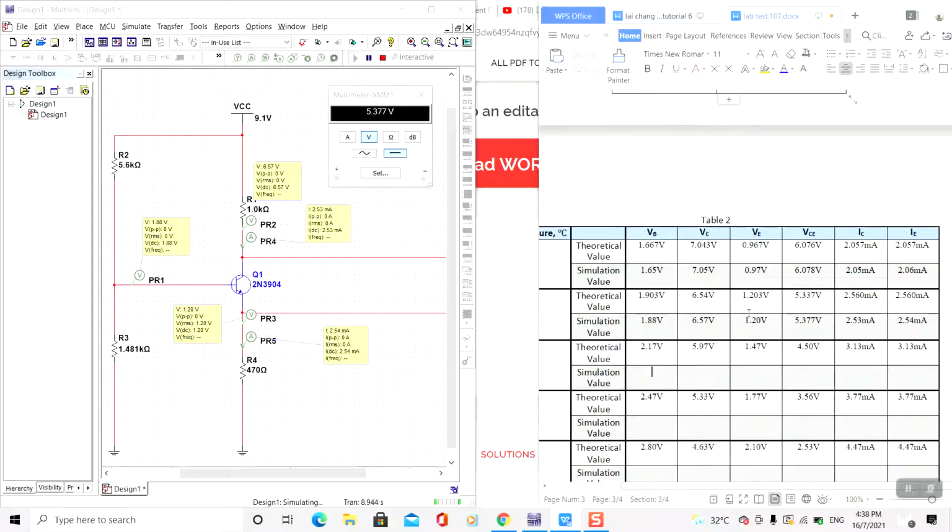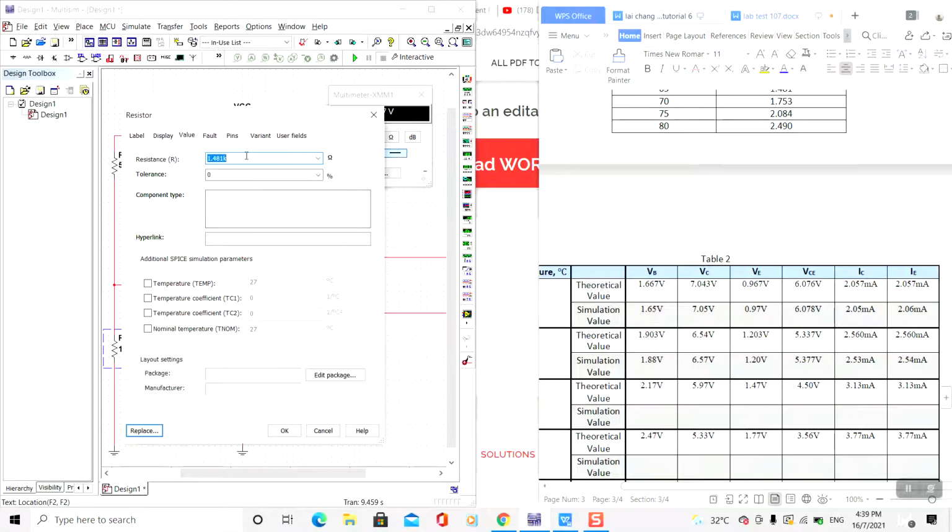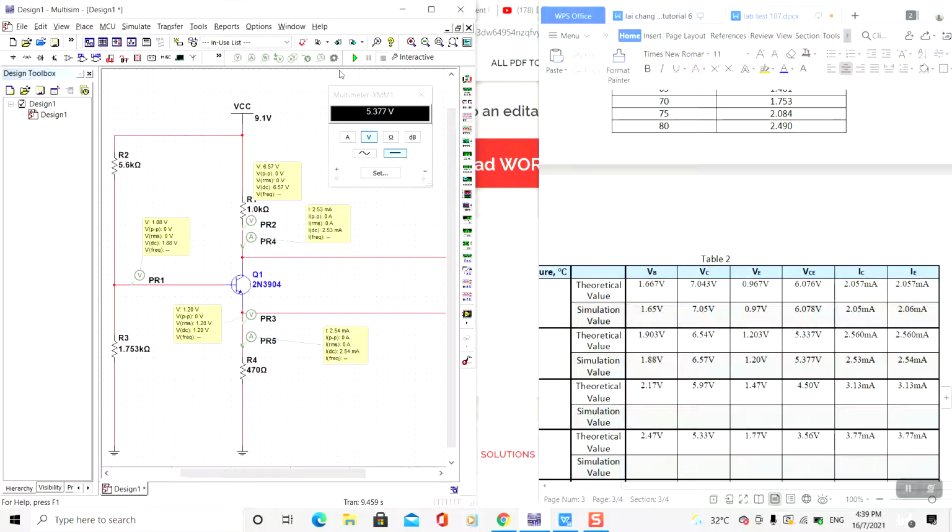Next we are going to 1.753. When we run, VB is 2.14 volt, VC is 6.04 volt, VE is 1.45, and VCE is 4.587.